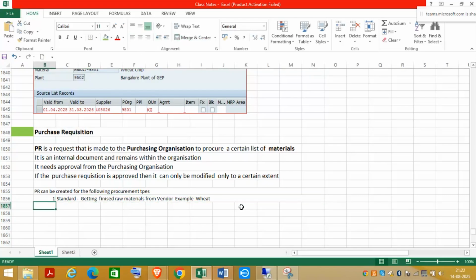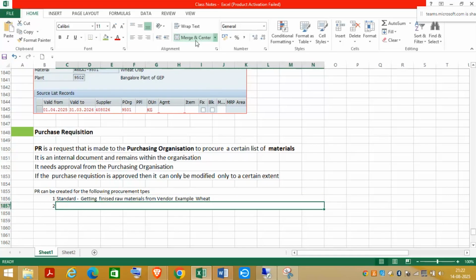Number two is subcontracting. In subcontracting, what do you do?